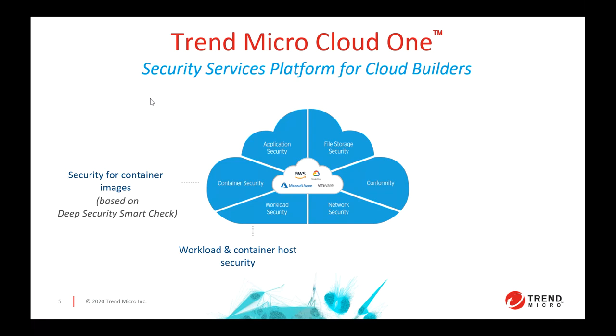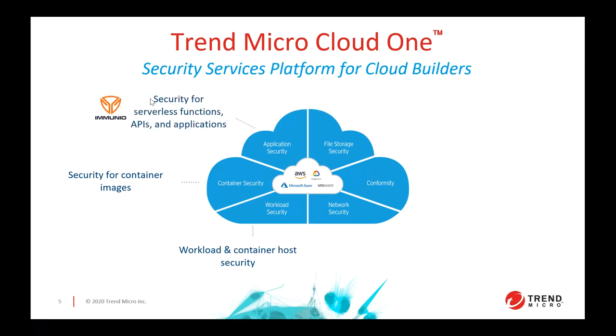It will scan for container vulnerabilities in the container images, whether anything is present or not, because when a vulnerability is present in the container, it has access to all the applications. So malicious code can be injected into that, and it will lead to a critical security breach, attacks, and threats. So we need to check for security at the container level also. Deep Security Smart Check will be useful for this.